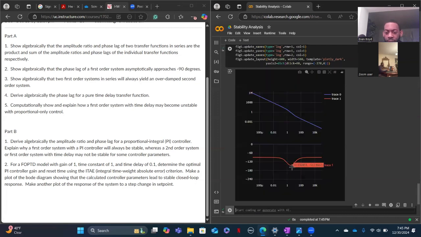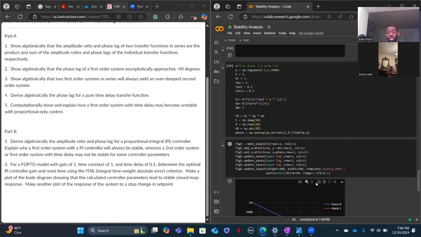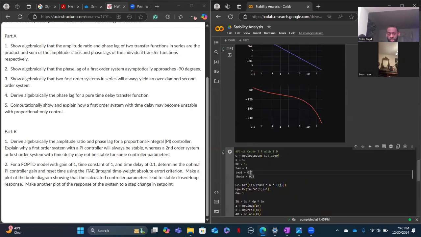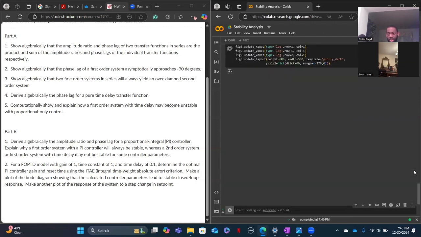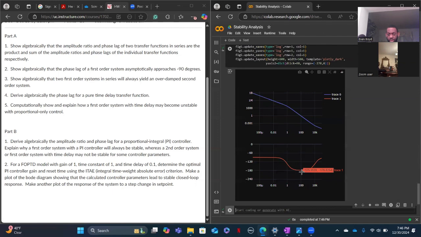But yeah, as you see, any way we would adjust our controller, from our tau to our omega, it will never reach negative 180. It will get close for sure, especially if you make the tau I extremely small. It will probably get really close. So let's do it to this very significant power of tau I. You see, it's so close to getting negative 180, but it doesn't. It comes right back up.